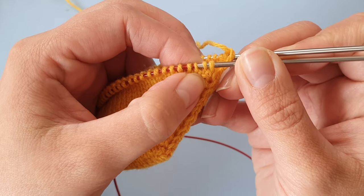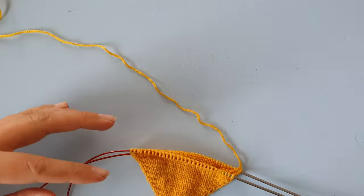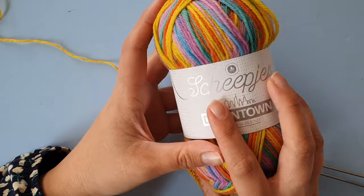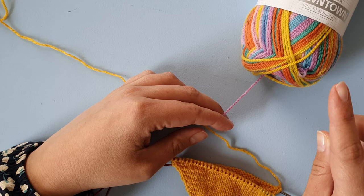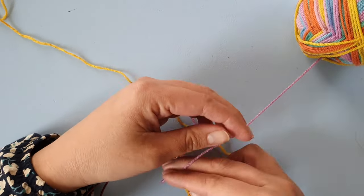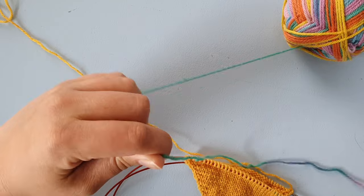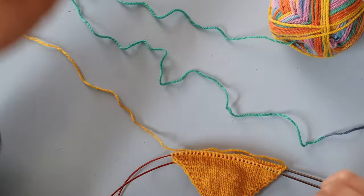Here you can see the knit stitch above that. And then we are going to be changing to the main color, which for me is Capey's Downtown in Gallery Central. When you change to the main color, you want to attach it at the next color join, because I just think it looks nicest when you start the sock.